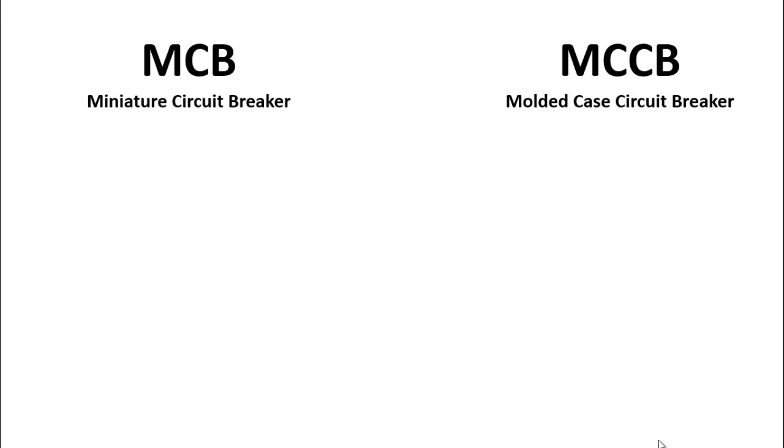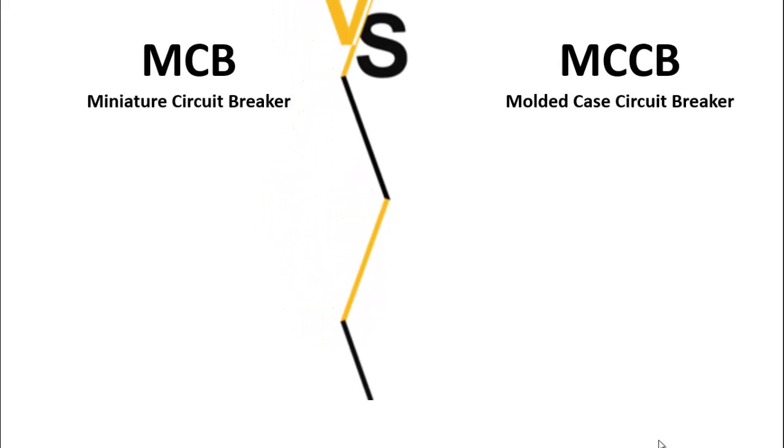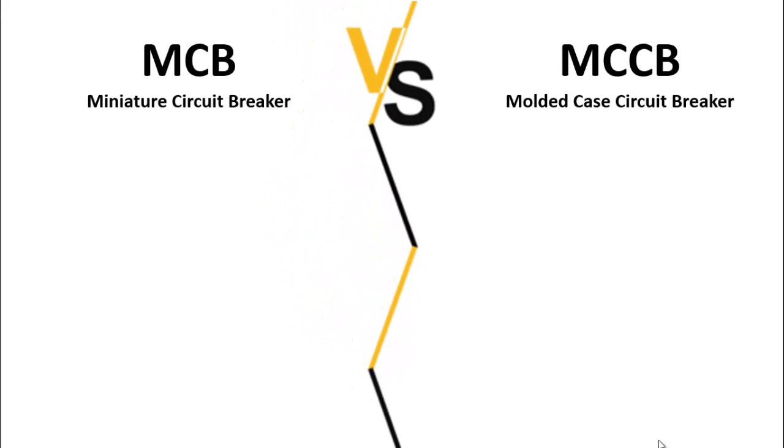In this video, we will be discussing the main differences between the miniature circuit breaker (MCB) and the molded case circuit breaker (MCCB). There is always a big confusion about which type of circuit breaker we shall use, and in this video you will be able to understand the key differences between these two circuit breakers, which enables you to choose the right type of circuit breaker depending on your circuit requirement.